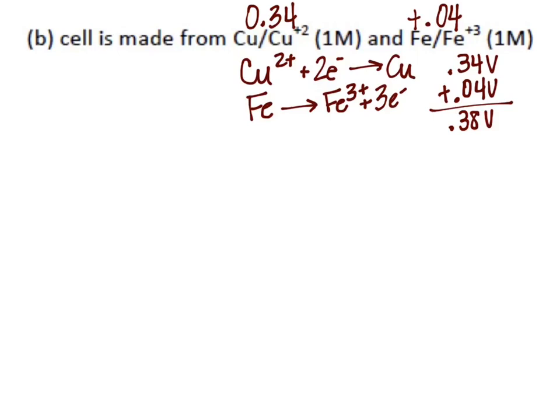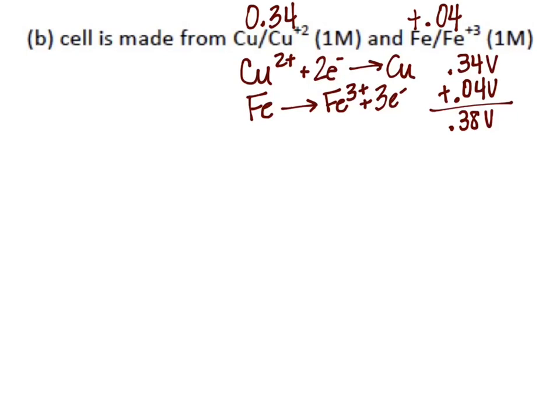Because I don't know which one's the cathode or which one's the anode until I look at the standard reductions. And then the one that has the highest number is going to be the cathode. So then I have to flip the other one to get to the anode. Because we want this to run in a positive direction, right? You can't have a negative volt battery. Your battery's got to be positive. So we have to get the one that's going to give us the biggest number. It's our cathode.